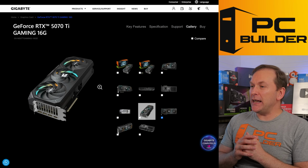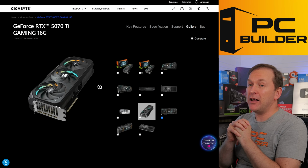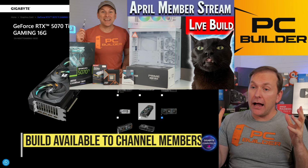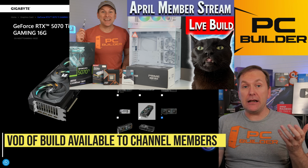It is 340 millimeters in length, and it's 3.5 slots in width. So this is definitely not a small compact card, but I gotta tell you, especially with those kind of corners cut off, it was pretty easy to put in a normal size build.